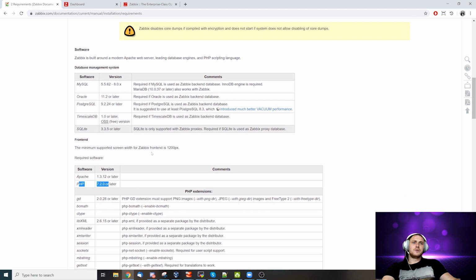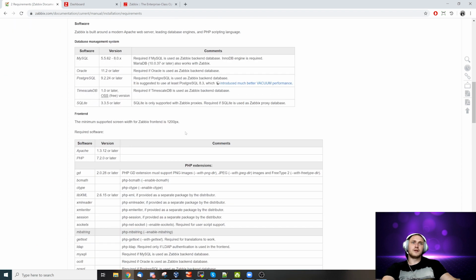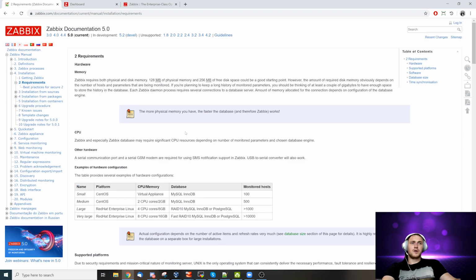That's why, if you did the upgrade just like you are used to, you would fail, because you would not be able to install or upgrade the new front-end package. The minimal supported version is PHP 7.2, but you would probably have 5.6 if you downloaded it from the official repository. The situation is very similar to when Zabbix 3.0 was released with the new front-end, which also required a new PHP version that was not available in CentOS 6 at that time.